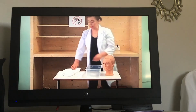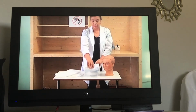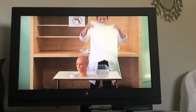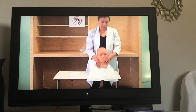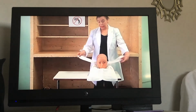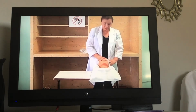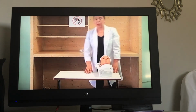Start draping your client. So I do recommend you roll 1 towel like this and set it right here, your tray. So that's to hold the doll head better, stay in place. The second towel, simply use it to cover, pretending this is your model's bed. So set her right here, set the doll head in the middle of the tray. Get your headband and apply. Okay, once you apply it, set your doll head very much this way, and then bring part of the towel to cover the neck. So that's how you drape your client.